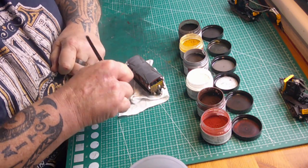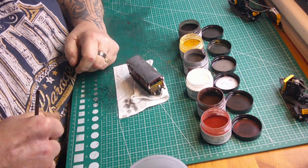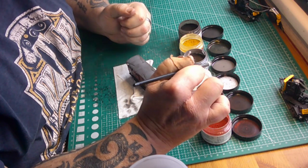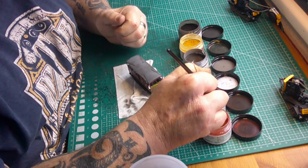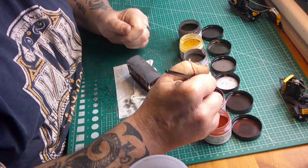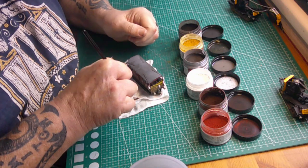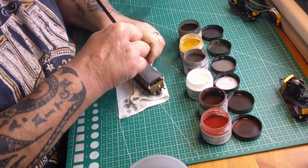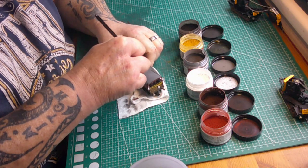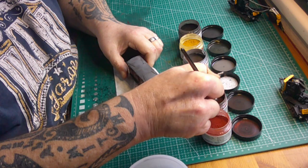It's knocked it down a bit, but I'd like a little bit of something else. So for me, it's like, where do I want to go next? I think I'm going to go... too much. See what I mean, like I said, got to be careful with these colours. So I'm just very gently pulling a little bit. Now I've knocked off too much.